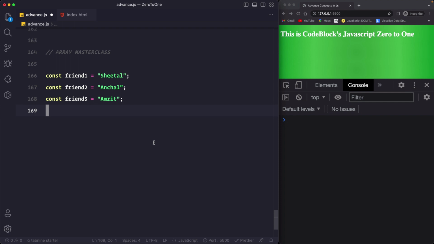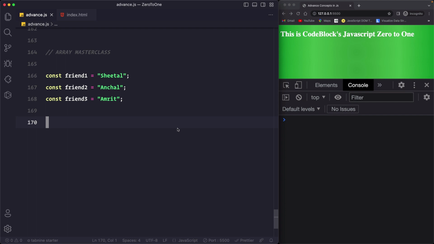Arrays help you to create a container of multiple data all at once, and this is important because programming is most of the time all about data. So we get data from somewhere, we store and process some data, and then we get some data back. And this data has to go somewhere, so it has to be stored in some place, and that's why we use data structures just like arrays. And the two most important data structures, at least in JavaScript, are arrays and objects. So in this video, we will learn all about arrays, and in the next one, we will see objects.